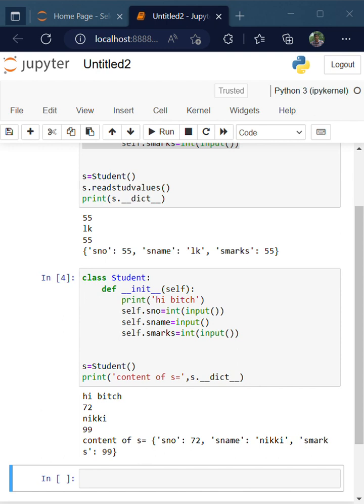Next property: constructors will be called automatically, or what? Implicitly, when an object is created. Are you able to follow? A constructor will be called automatically or implicitly when an object is created. Are you able to follow, students?